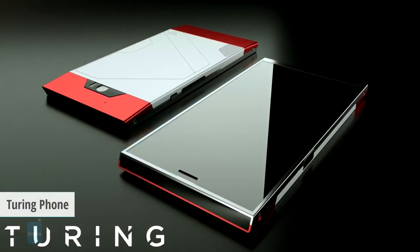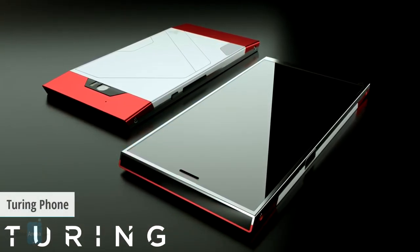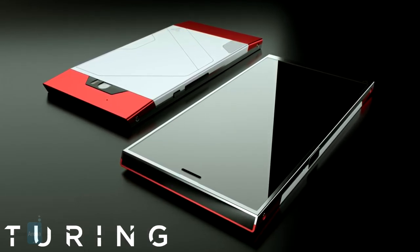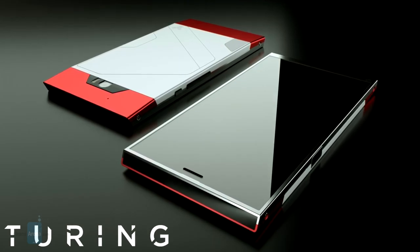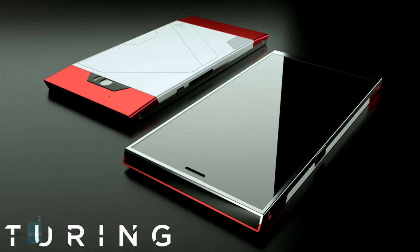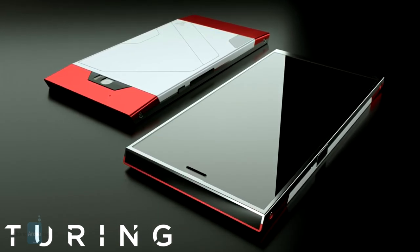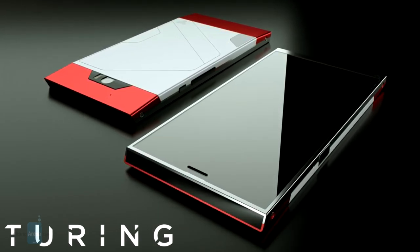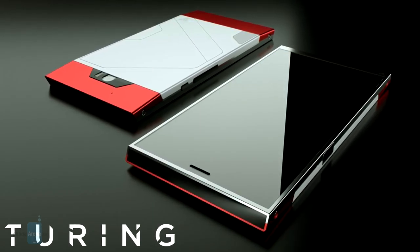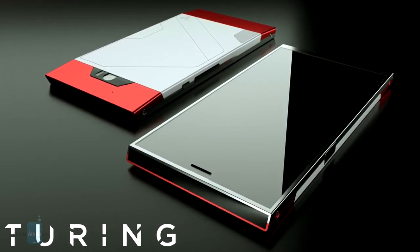Made of tough liquid morpheum metal alloy, the Turing Phone is touted as the phone for the elite, coming with end-to-end encryption and authentication systems that should make it entirely insulated from cyber threats and privacy intrusions, if such a thing is possible at all these days. As far as design uniqueness goes, besides the liquid metal chassis, the Turing Phone sports a finger scanner on the side and a proprietary Maxstream charging connector.